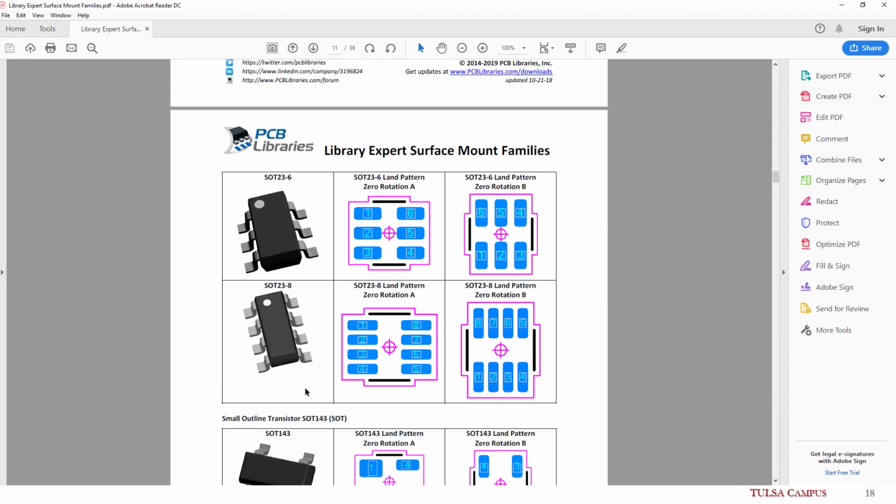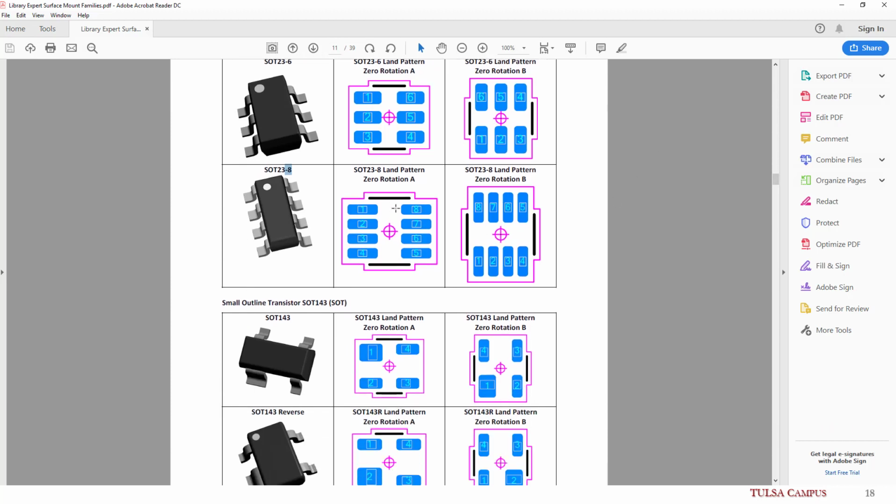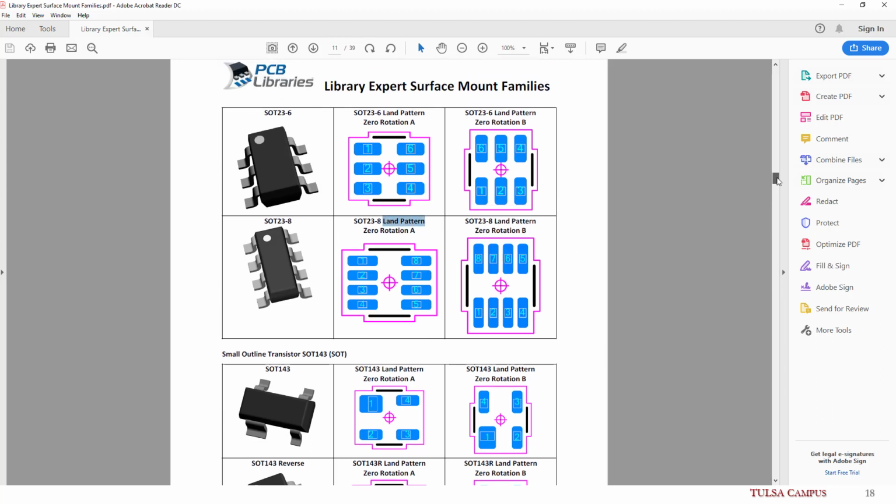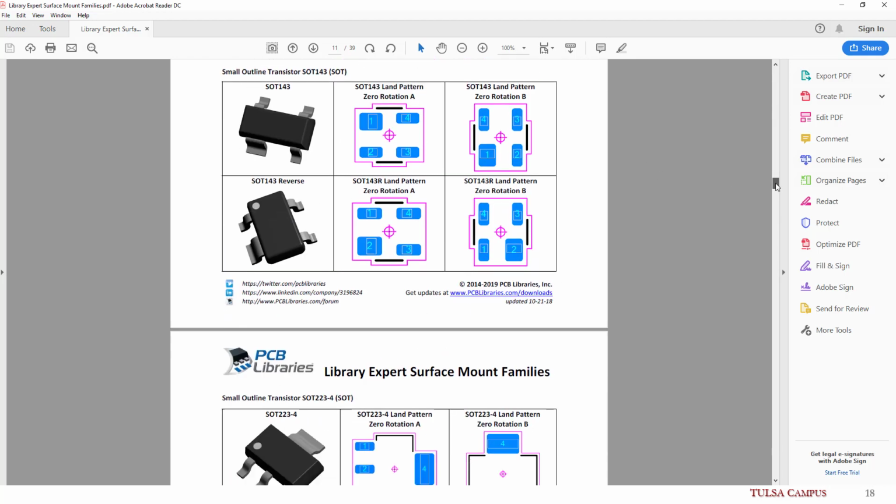Here you can start seeing integrated circuits. And you see there is a package marking code SOT23-6. Anything after the dash represents the number of pins, so you have 6 pins. This is SOT23, the marking code for the package size in here. SOT23-8, same thing, same width, but you have more pins. It's a taller, longer component. So you can see here the landing pattern, and we'll talk about the difference between the footprint and landing pattern in the next slide. When you open these files, you are not seeing footprint, you are seeing land pattern. What is the difference between land pattern and footprint?